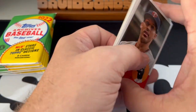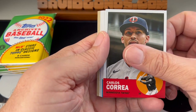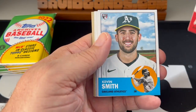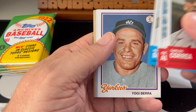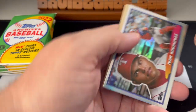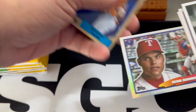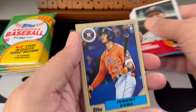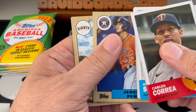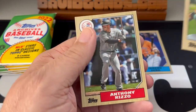Now, remember, there's going to be an order of the years. So the first 1963 set series: Ozzie Albies, Kevin Smith rookie card, Yogi Berra. Now we're in the '78s — Bob Feller. And then this is the '88 Topps Big look. Yvonne Rodriguez, which is pretty cool. Jeremy Peña rookie card. That's pretty cool. And we come down to Evan Longoria.